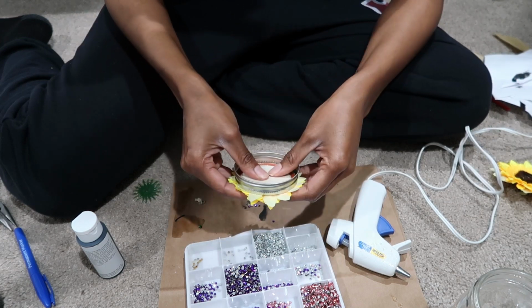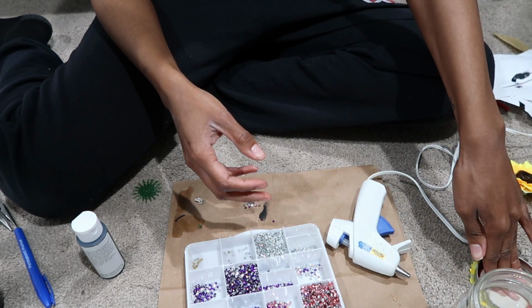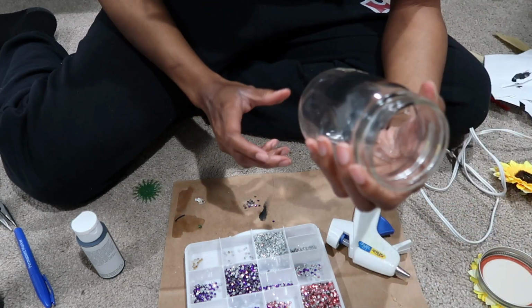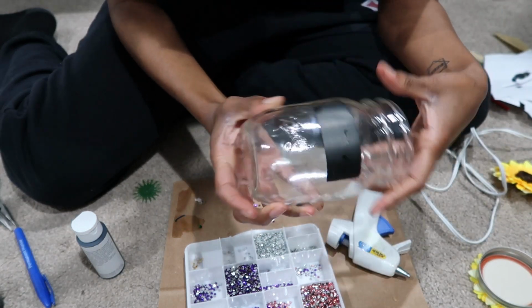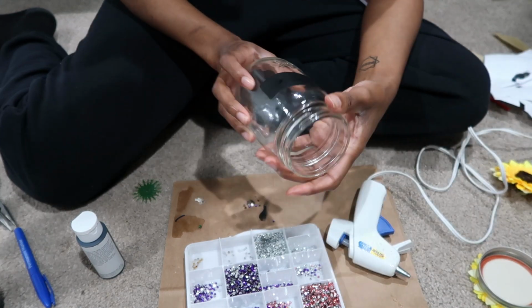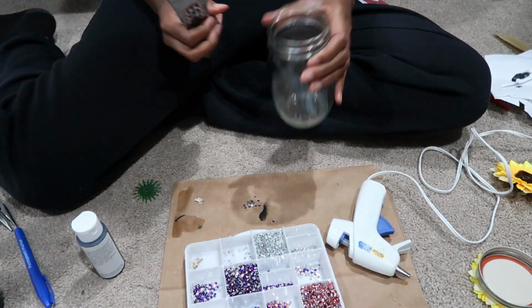All right, so I'm gonna leave this face down. And let's get to the rhinestone part. So yeah, this is pretty much dry. I don't really think that I need to do another coat. I could, but I don't want to waste any more time on that. So let's get to this part.